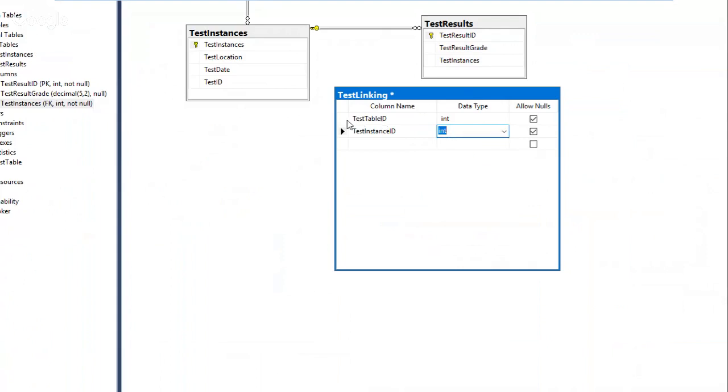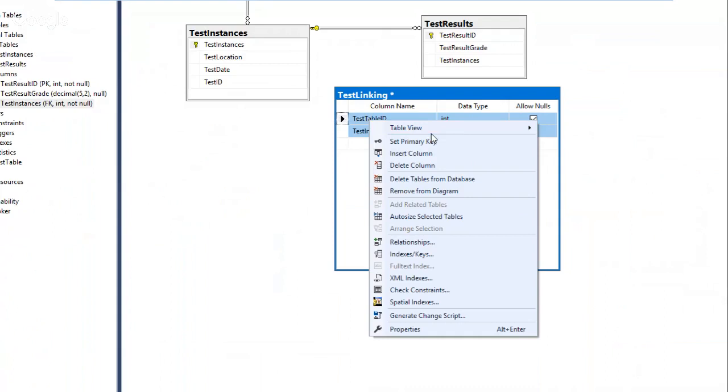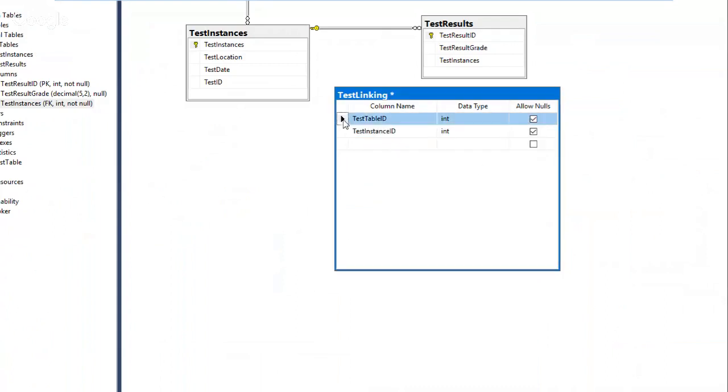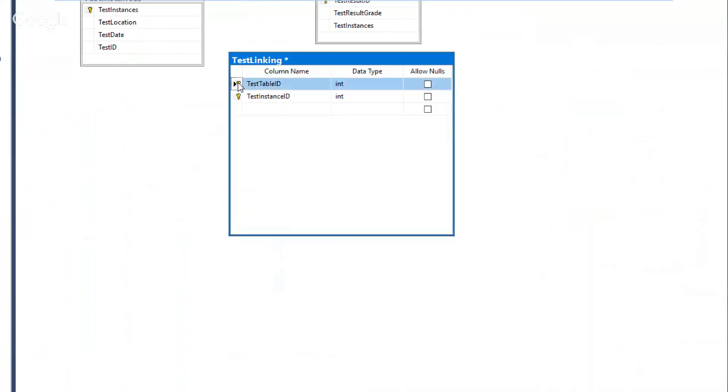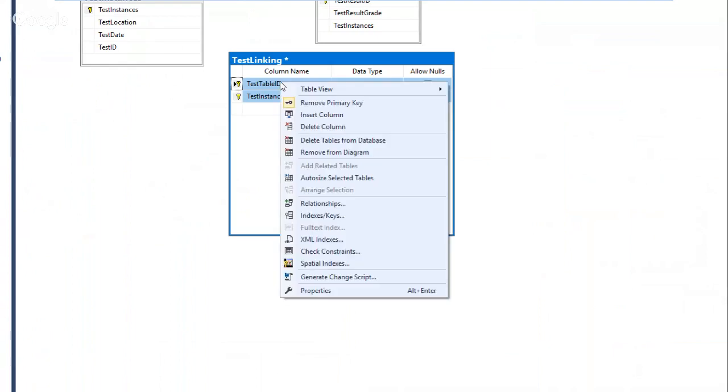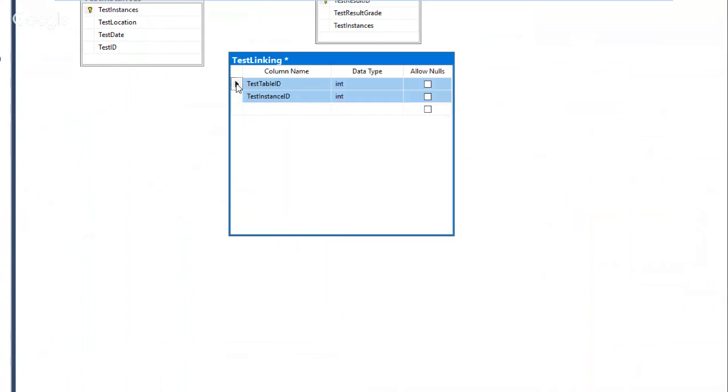Okay, so if I wanted them to both be primary keys, say this was a real linking table, I could just select them both. And the way I selected them both, I click into there, I hold the shift key down and I click there. And then if I right click and set primary key, it'll make a composite key. So you click on here, and then you hold the shift key down and click there. Right click, and I could remove the primary key. So click, shift, click, right click, primary key.